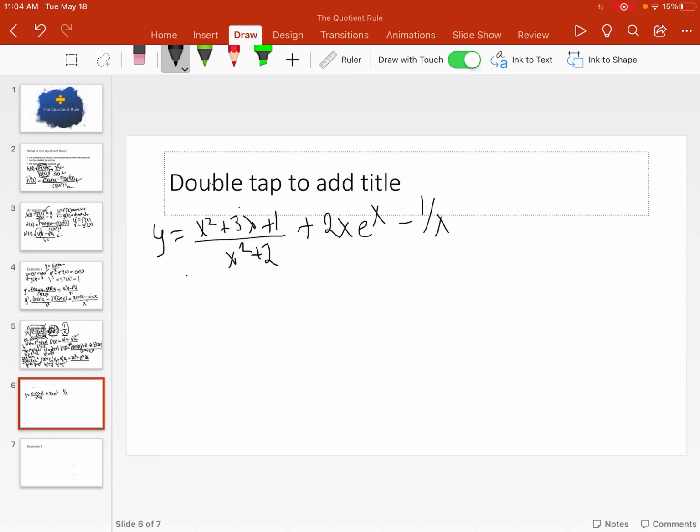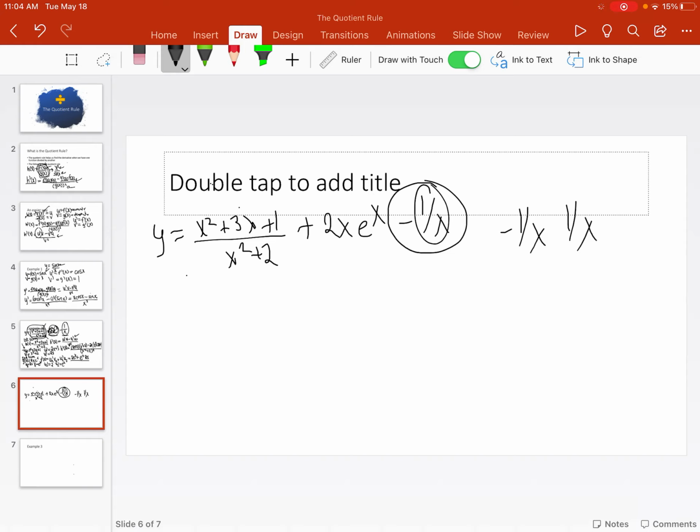So we took the derivative of our first two terms, and now we want to take the derivative of our last term. Now, we can take the derivative of either negative 1 over x, or we could just take it of just 1 over x. The signs will balance and cancel out, and it doesn't matter which one you take, as long as you make sure you're paying attention to the signs.